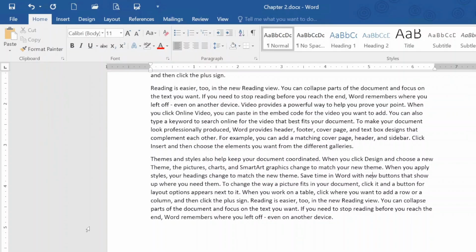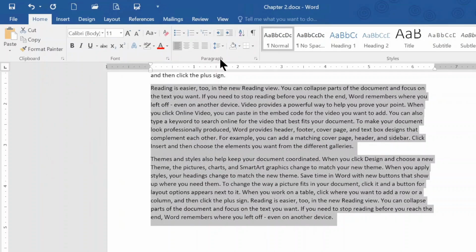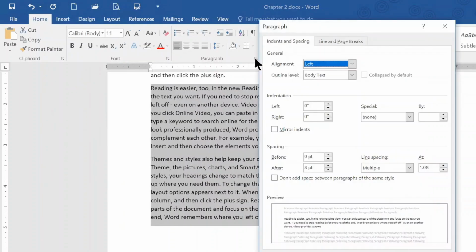This is page 72, still on topic B, part 3, line and paragraph spacing. You can adjust the amount of spacing between lines and paragraphs by using the options in the spacing section of the paragraph dialog box. I'm going to select my 2 paragraphs here, and I'm going to launch my paragraph dialog box launcher, and I want to be on the indents and spacing tab of the dialog box, and we're going to take a look at the spacing section on this tab.